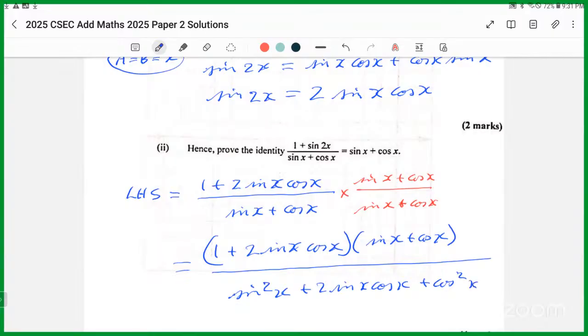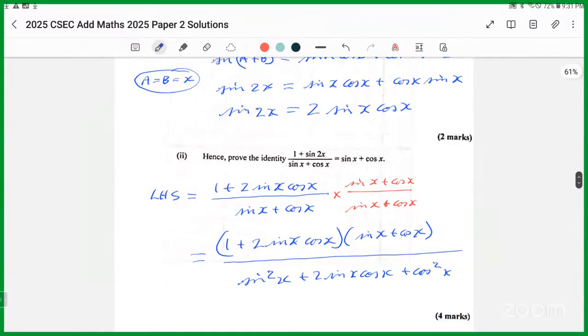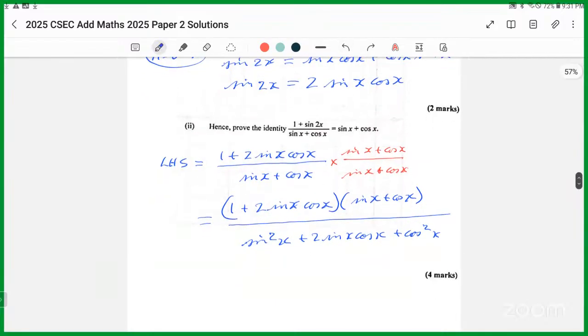And I'm seeing it now because sin squared plus cos squared is equal to this 1. And this expression is the same thing that we have here. If you have to change the double angle, I could recognize it from this. This really cancels with this, because they're the same. But maybe I need to show that this is equal to 1.